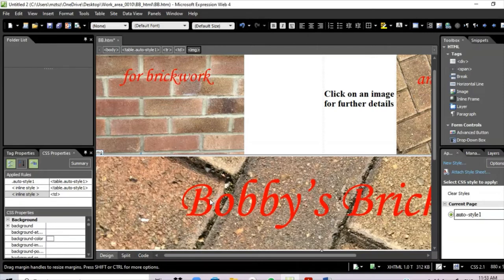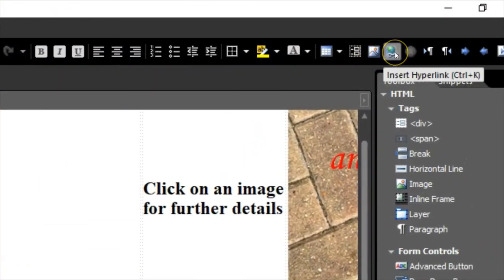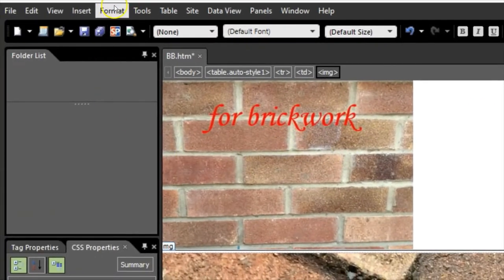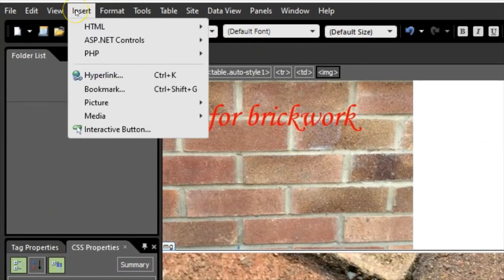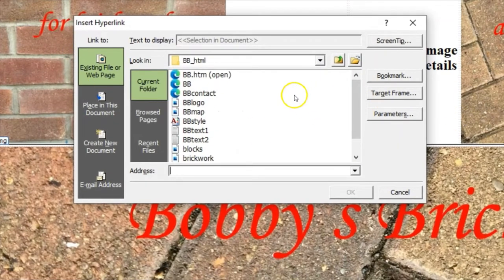In order to create the hyperlink, you see on this toolbar, after the insert picture from file, you have a button called insert hyperlink. And the shortcut key is Control K. If you press Control K from the keyboard also, the hyperlinks window will open in front of you. And then, if you click on the insert menu, from the insert menu, the fourth option is hyperlink. So these are the three methods by which you can create the hyperlink. Now, just click on hyperlink. This insert hyperlink window will appear in front of you.